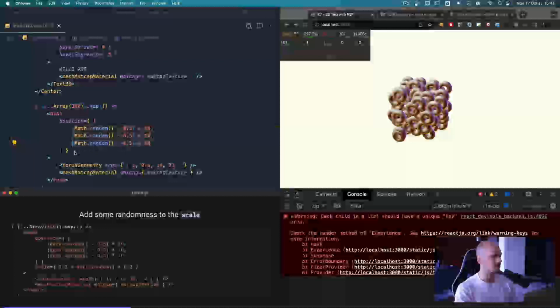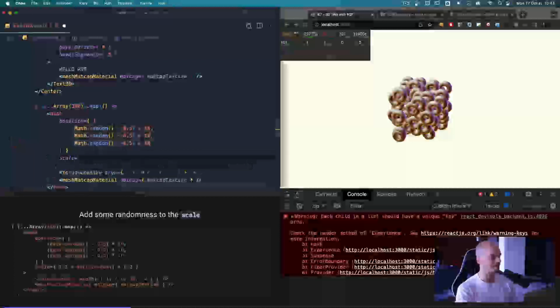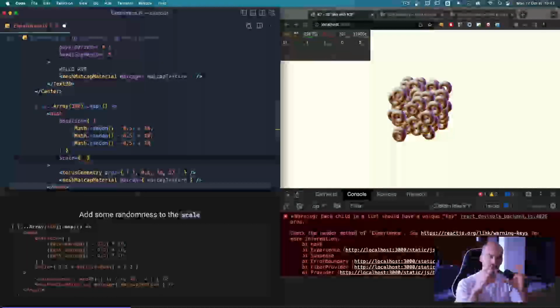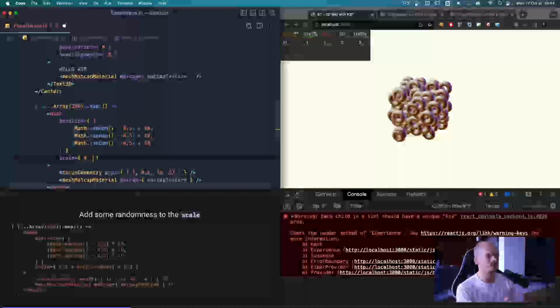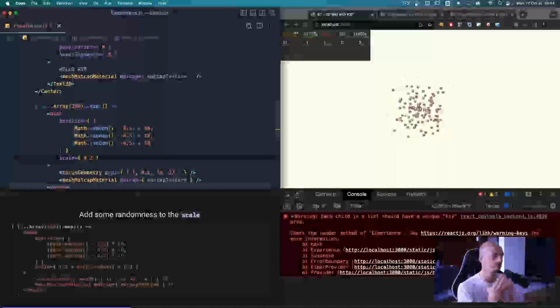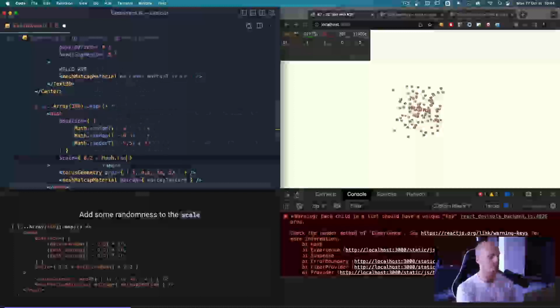Next, we can do it on the scale. So scale equals, we inject something. And remember, we don't have to provide an array because we want the donut to not get flat or weird or whatever. We just want the same scale on the X, Y, and Z. And in React Three Fiber, on the meshes, you can just provide one value. If I provide 0.2, it will all be 0.2 on the X, Y, and Z. Obviously, we need some randomness, so I'm going to do 0.2 plus, so that they are not too small, Math.random multiplied by 0.2 again.